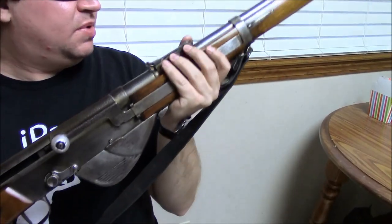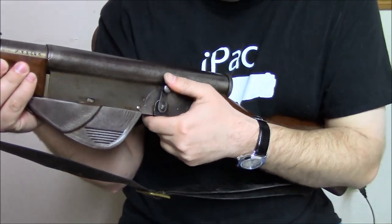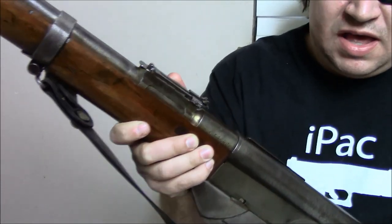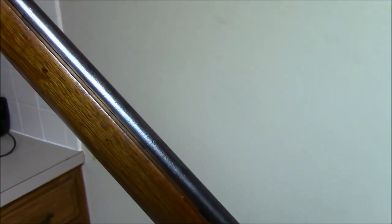It has a standard long Lebel-style barrel. It does shoot 8mm Lebel, 8x50 — a rimmed round, which was problematic. It has a manual safety, which is a pretty unusual thing on a French gun, but since this was semi-automatic, they thought it was necessary. This is a long-stroke piston, with a kind of adjustable gas system — this screw leads directly to the gas port, so the more you screw it in, the tighter the port is, and you can unscrew it to clean it.